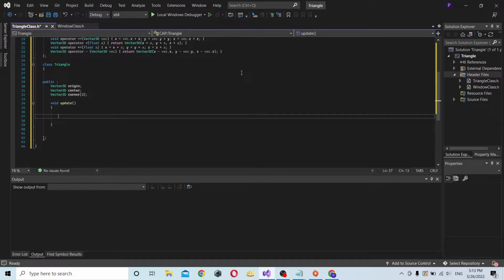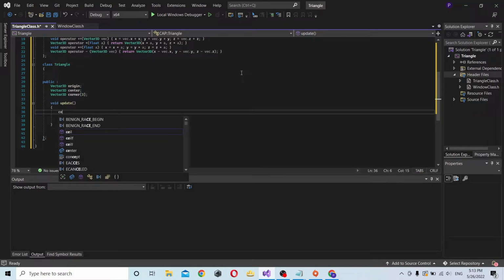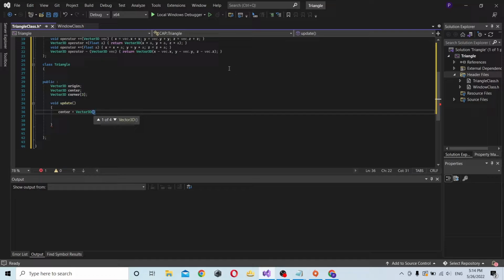And after we've done that, we're gonna update it. And what are we gonna update? We're gonna do the center, vector 3D of, well, this was the center. Well, center of mass.